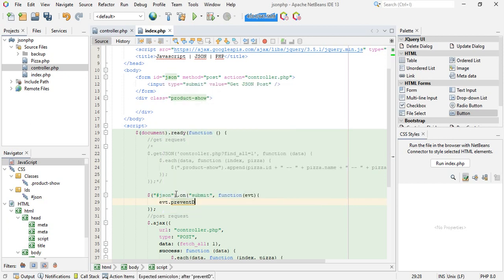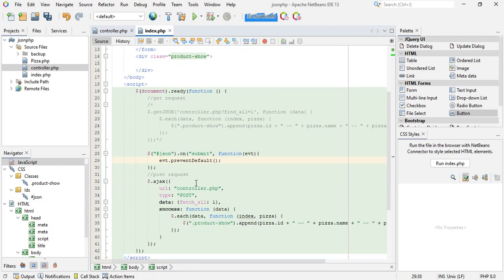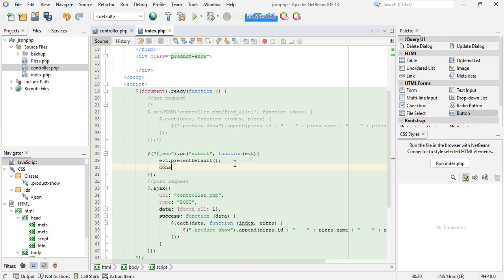Prevent default. So that means when we click on submit, nothing is going to happen because we have prevented the default behavior, which is to submit the entire form. We can do a console.log saying not sent.